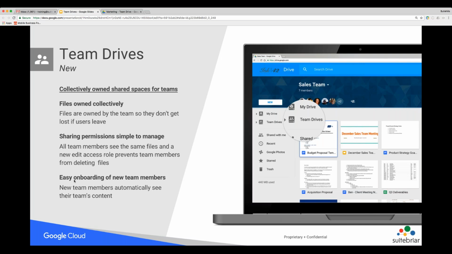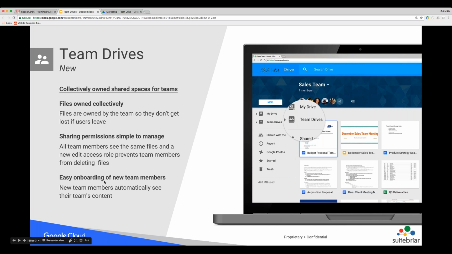More so, if you are using Google Groups within your environment, not to be confused with organizational units, but Google Groups, if you're familiar with sharing files and folders with Google Groups, you can share team drives the same way. So through the onboarding process, if you add somebody to a Google group, they will get all of the team drives that have been associated with that particular Google group. So it makes the onboarding process a little bit easier.